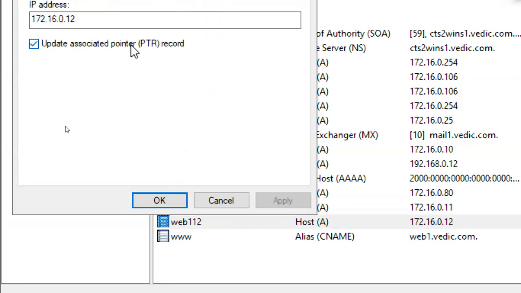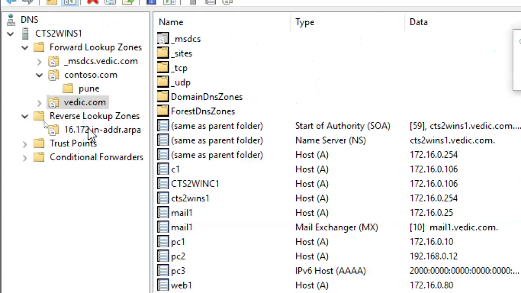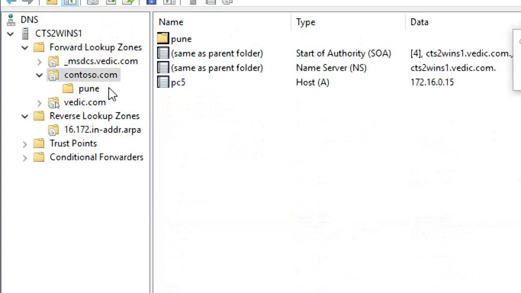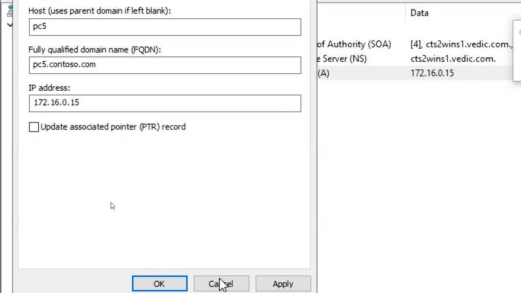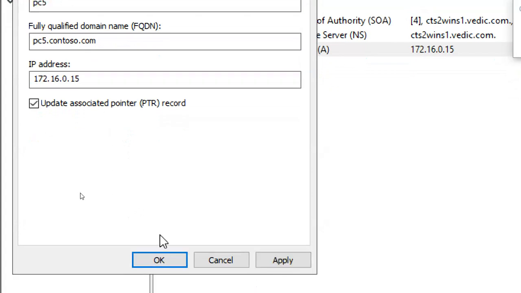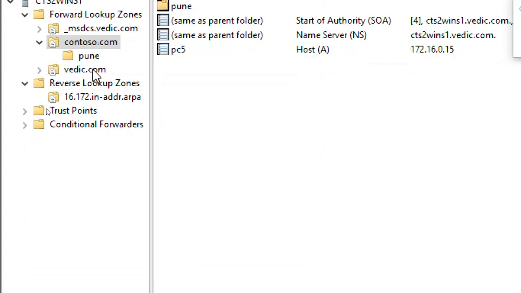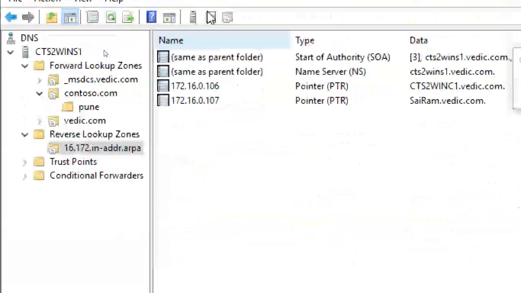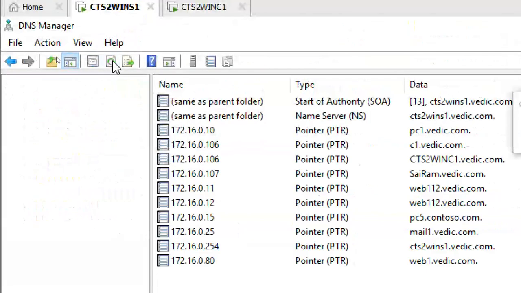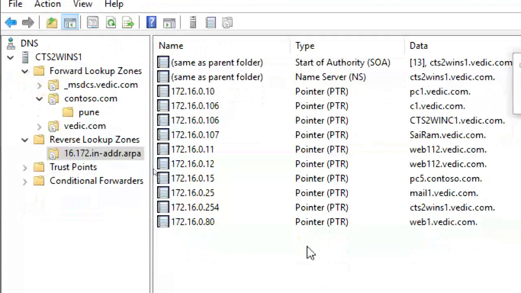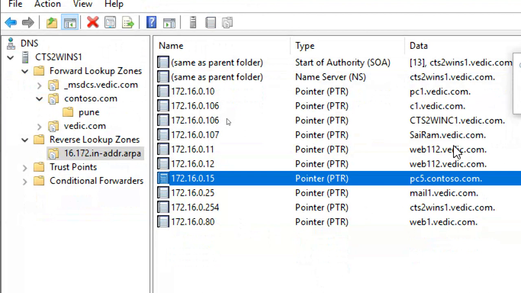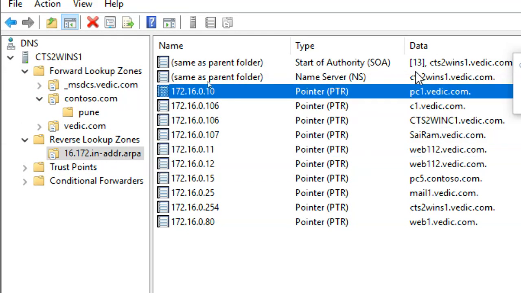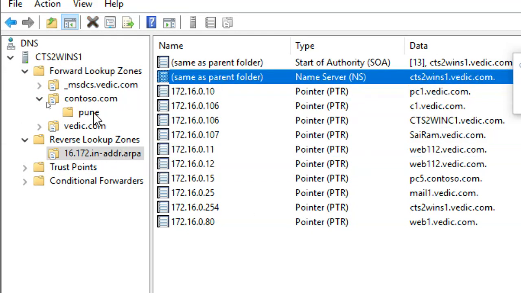If you have already created the record, it means the record already exists. But if you create a new record now, it automatically updates into the reverse lookup zone. So you can see contoso.com, vedic.com and so on came up. How did it come?